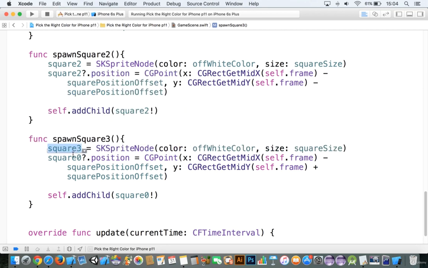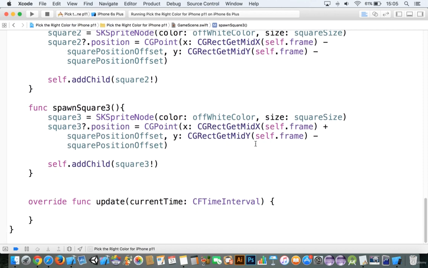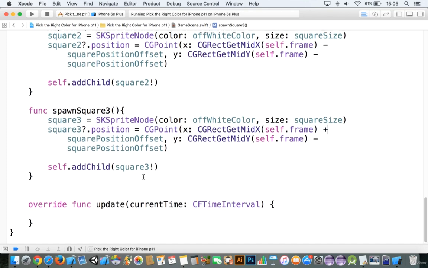Now, coordinates sometimes seem a little bit scary. What I suggest doing is playing around with this if you don't get it. When you don't get something, the easiest way to learn is to play around and see what happens. At least that's my favorite way of doing that. All right, so we need to add the x value and subtract it. Okay, so now we should have 4 squares.